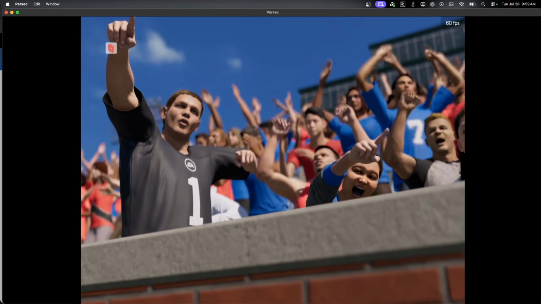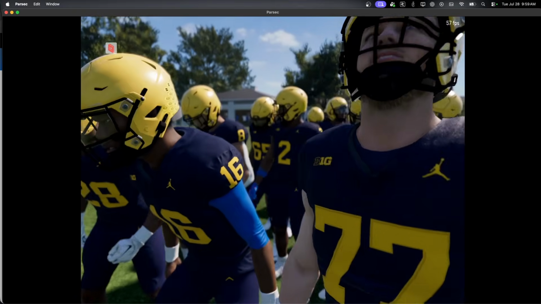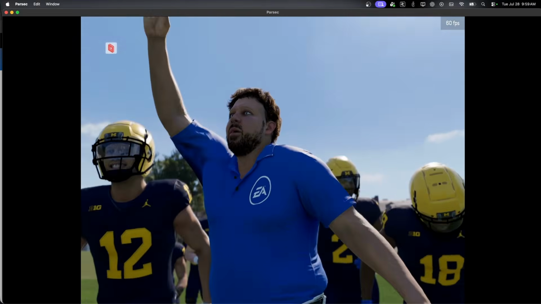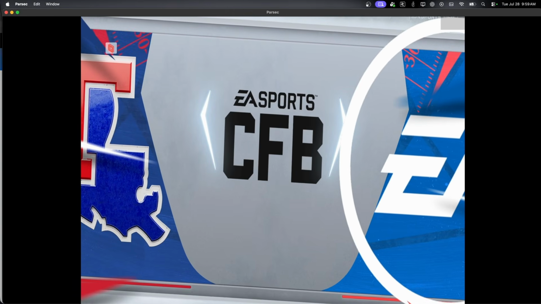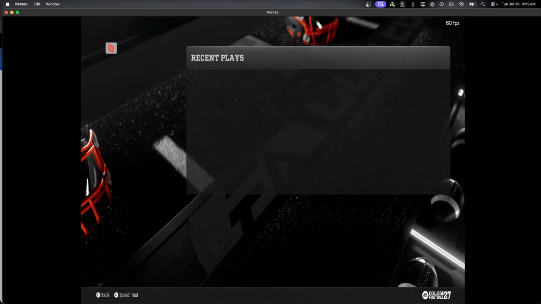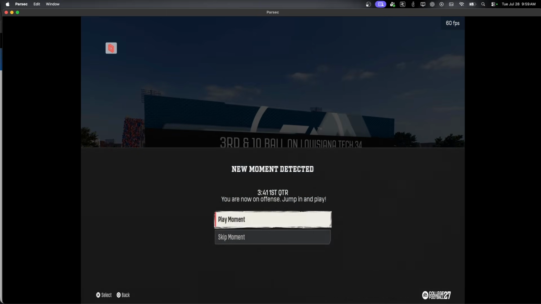Are those pride stickers they also have? Yeah, pride stickers I guess are also built in here. I just have to get that winged helmet enabled. No big deal about it. And we're in game. And we're going to go to offense. I'm going to show you guys the Michigan offense.